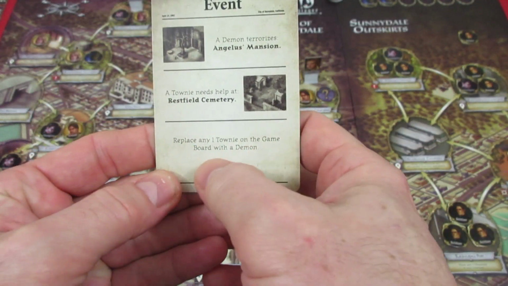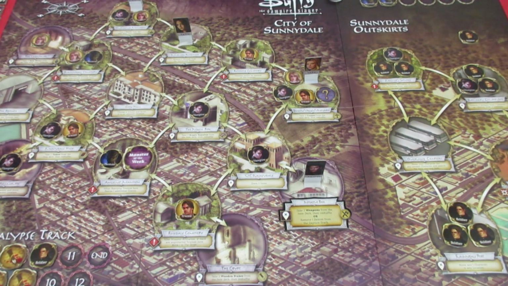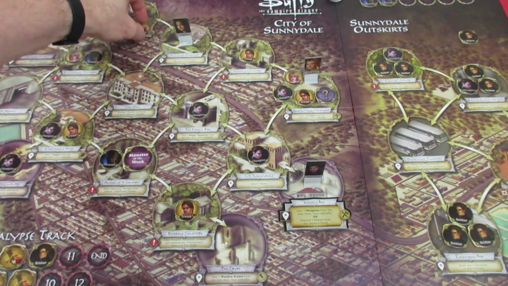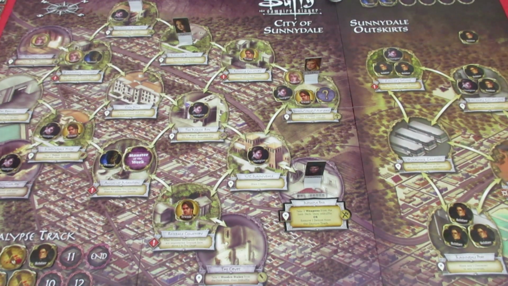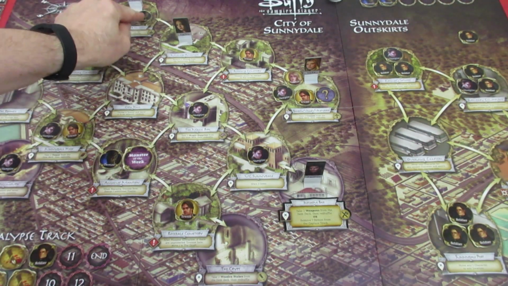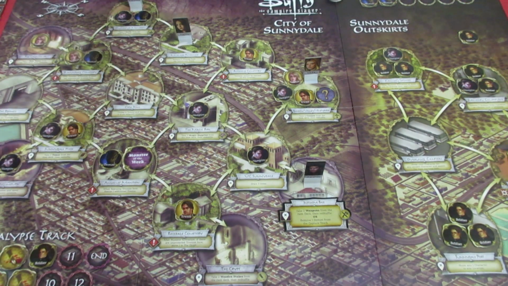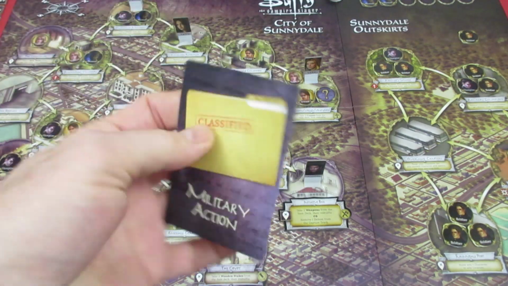Replace any 1 townie on the game board with a demon. Oh man, any townie on the game board with a demon. We might as well replace this townie here with a demon, because Oz does have weapons. So we'll do that. Wow. Okay, that was the event card, and now we have the military card.